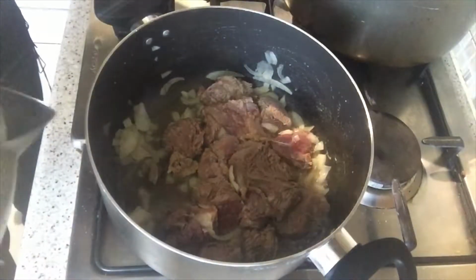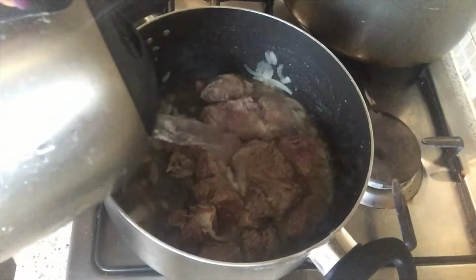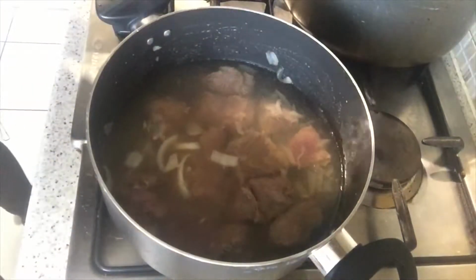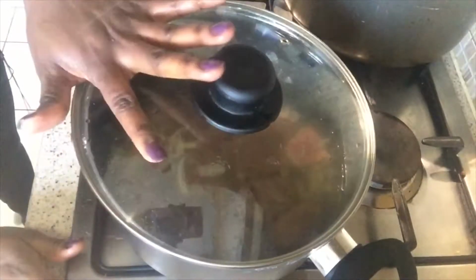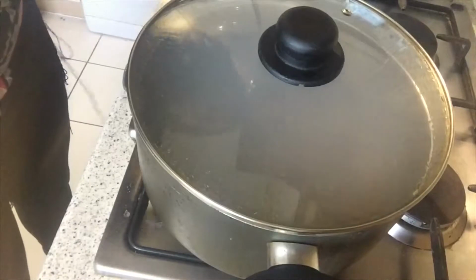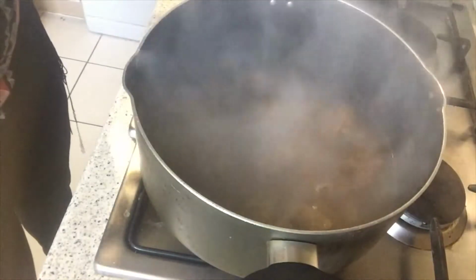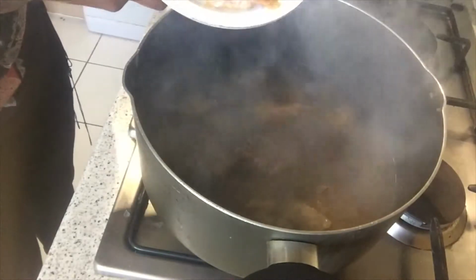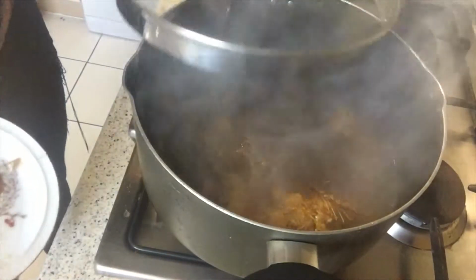So what we then do is to add water into it. You can add as much as you want depending on the size of soup or the quantity of soup you want to make. So I've added water and then I'll leave it to boil until the meat is tender. So let's open it up and see how it's faring. Okay, so it's boiling. So what I'll do is I'll just add my stock fish and let it boil again.